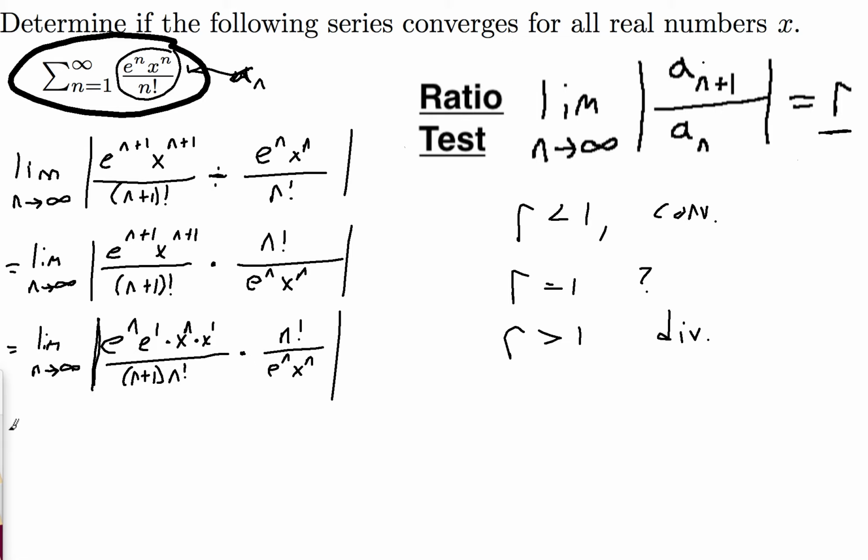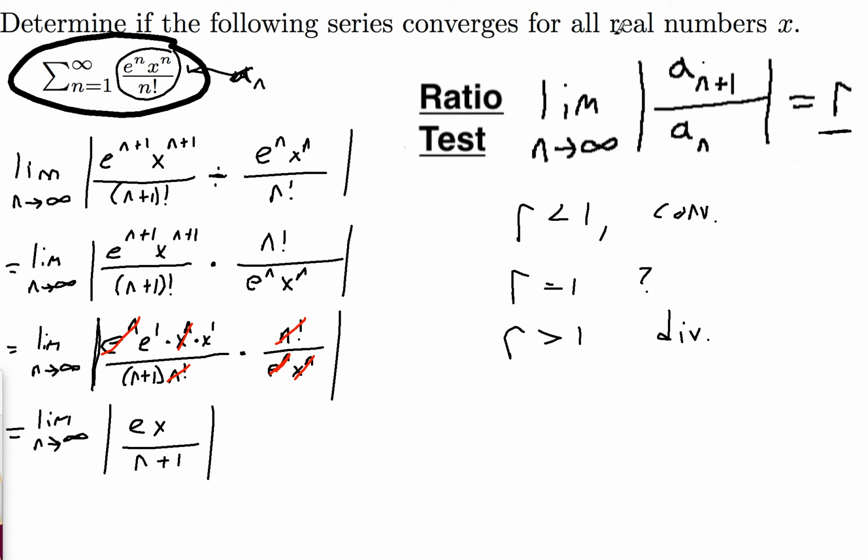Because in the numerator we have an e to the nth power, and in the denominator we have an e to the nth power. We have an x to the nth power in the numerator, and x to the nth in the denominator. We have n factorial in the denominator and n factorial in the numerator. Those all cross cancel, so life's looking good right now. We got things simplified quite a bit. We're still trying to evaluate that limit as n goes to infinity. So right now in the numerator we have e to the first power times x, over n plus 1.